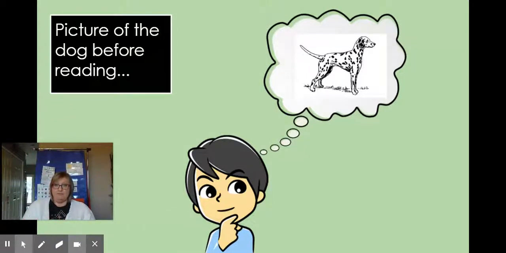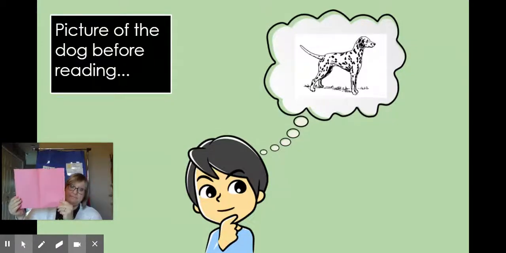All right, boys and girls, hopefully you have your paper, your crayons, and your pencil. The first thing I'd like you to do is fold your paper like a book so that you have two parts when you open it up. On the first part, I want you to draw a picture of the dog. You can see the slide. Here's this boy. He's doing a mental image, a picture in his head of a dog. You're going to draw your dog. You're going to color your dog.